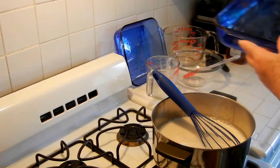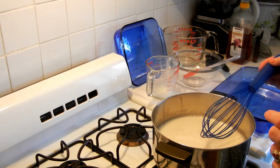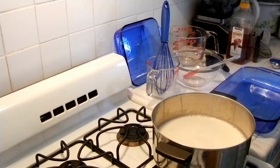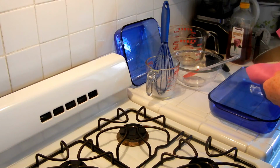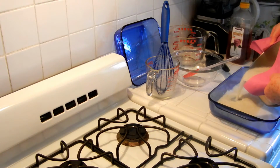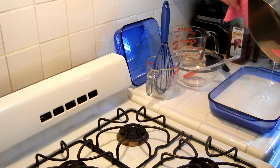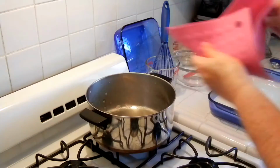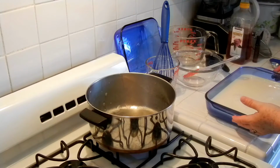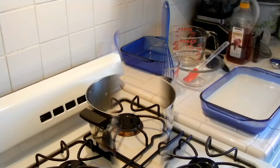And I have a rectangular glass pan. And we're going to pour our gelatin mixture into the pan very carefully. Now this will go into the refrigerator for 1 to 3 hours until the gelatin is set and is no longer liquidy but can be cut into squares. So we're going to put that in the refrigerator and then we'll come back when the gelatin is ready.